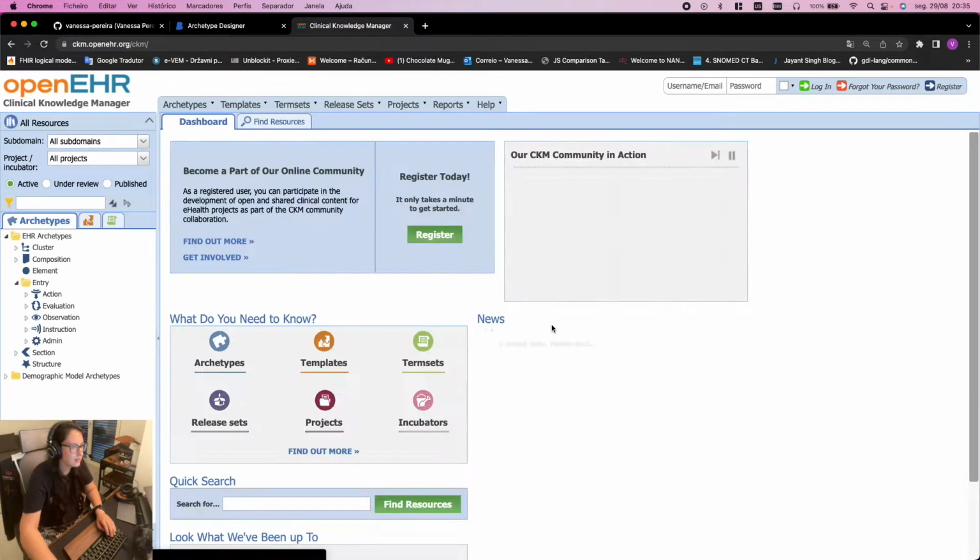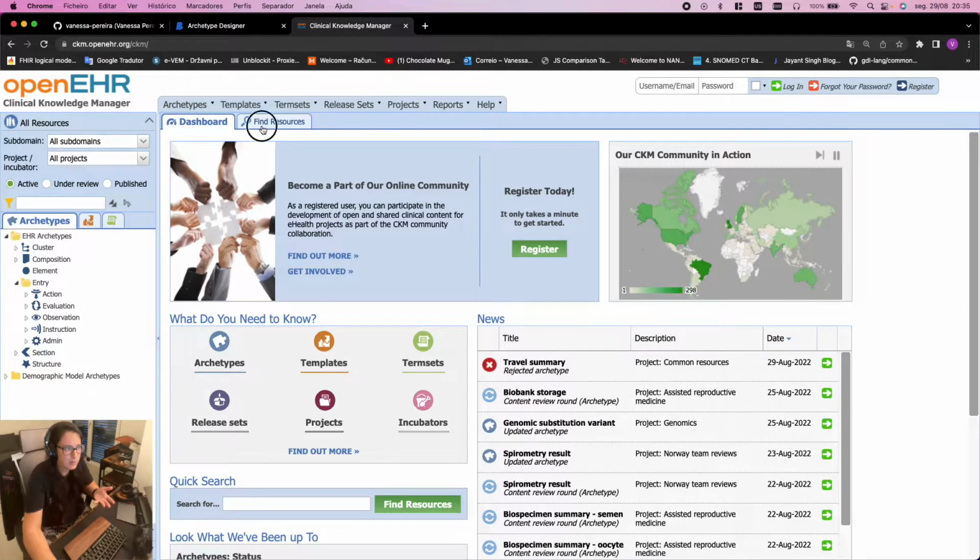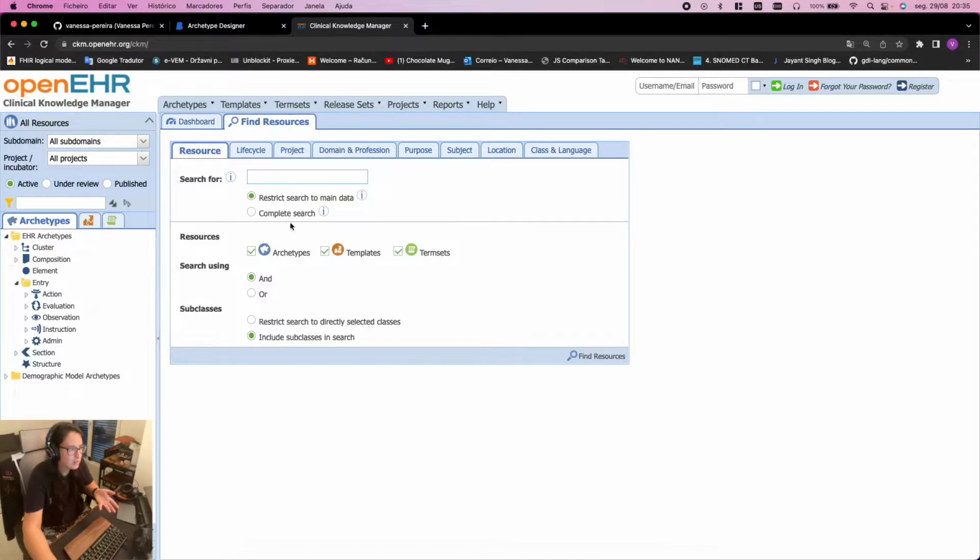This is like a repository with archetypes inside, and you have this website that allows you to see them in various ways. So imagine that we check an archetype. Of course, we always go to blood pressure because it's the easiest to explain.